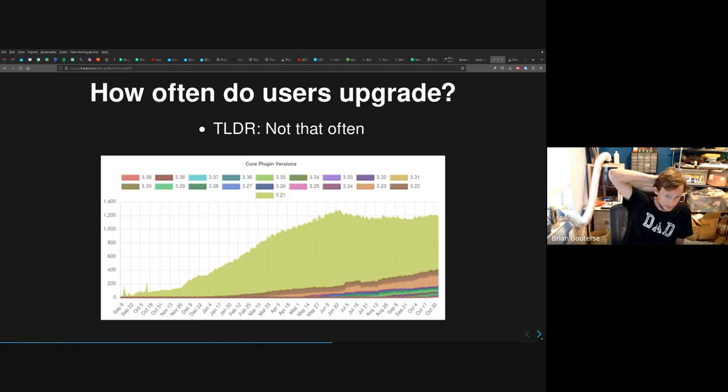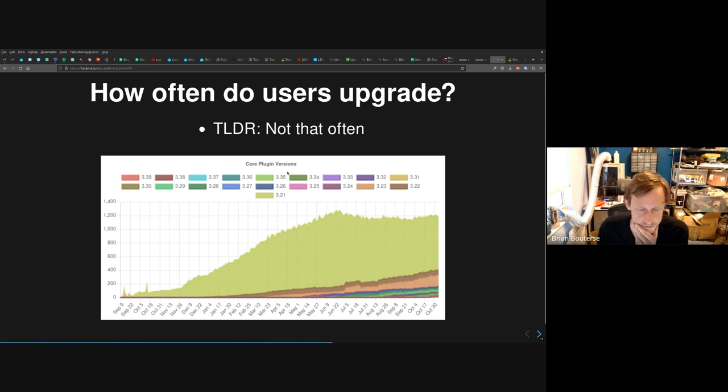How often do users upgrade? Not that often. I think Pulp is a tool that users get working, and unless there's some real reason for them to upgrade, they just leave it alone and it just keeps operating. And that's great. I'm not sure that as a project we need them to do that any differently. I'm not sure that's a goal we need. So if this is the case, to me, this is fine.